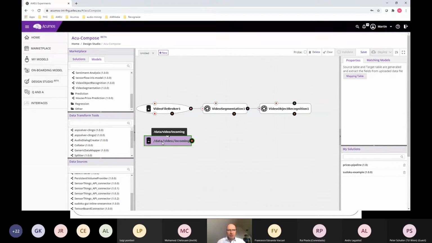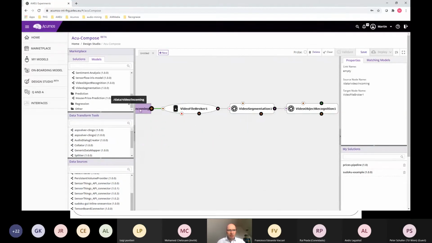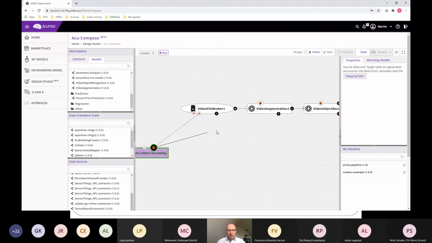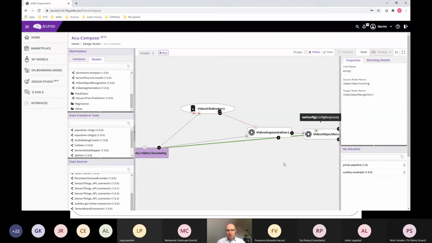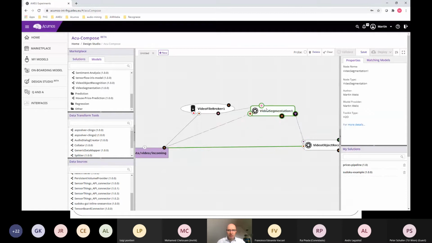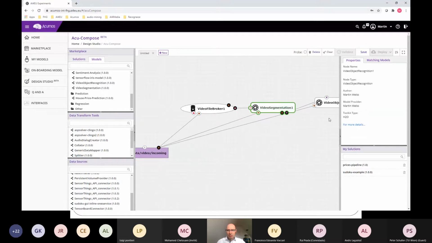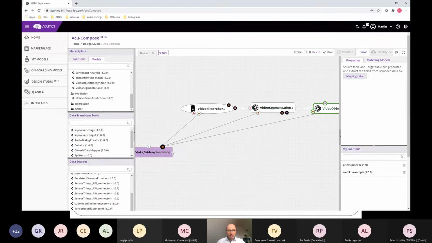So this is the path that will be visible to all of our nodes, and now we can connect them together. I need to help a little with the layout. Each node needs access to the shared directory, so all of them can connect.